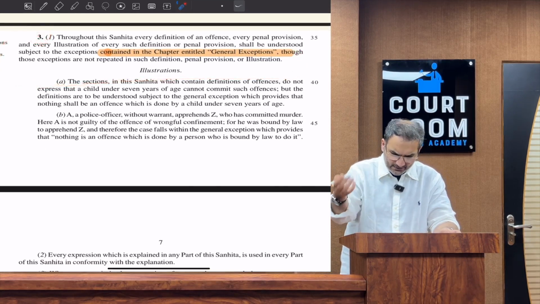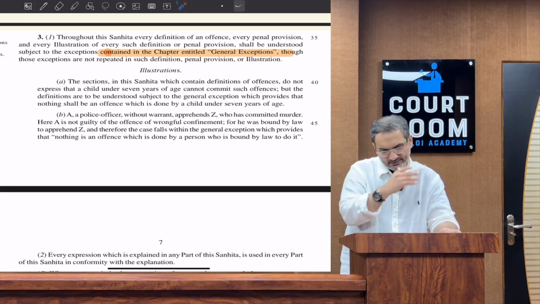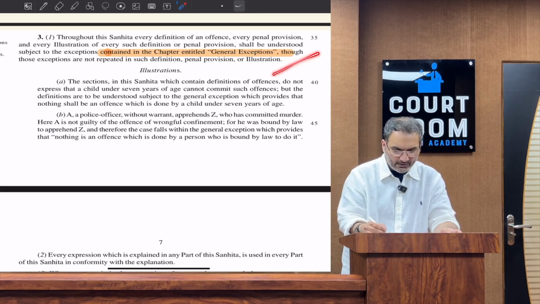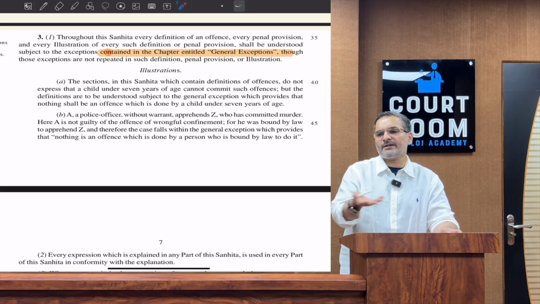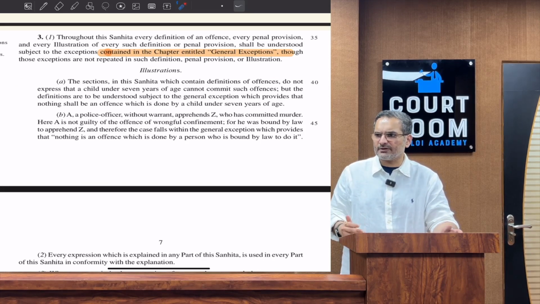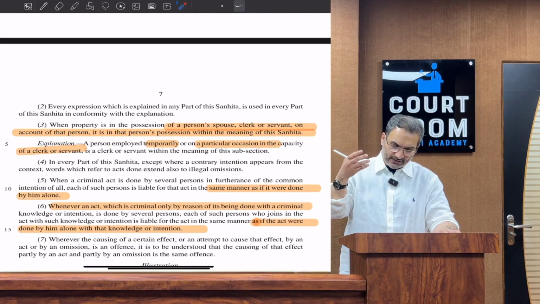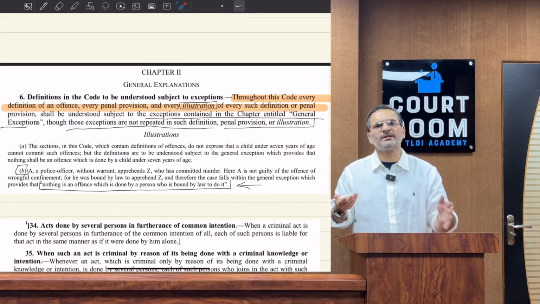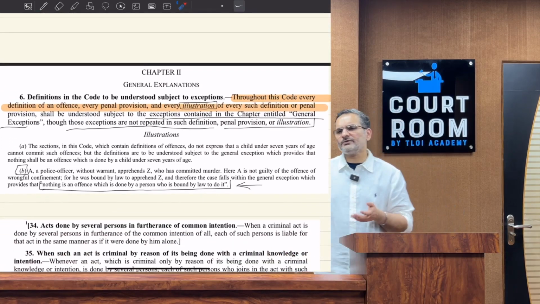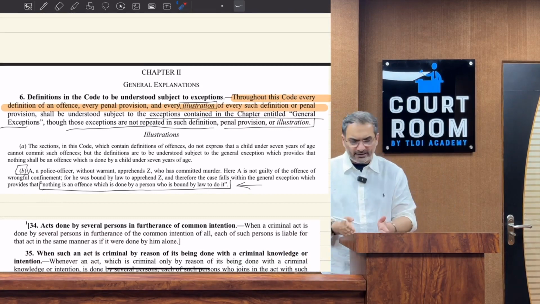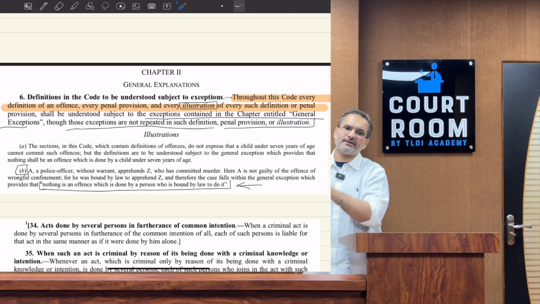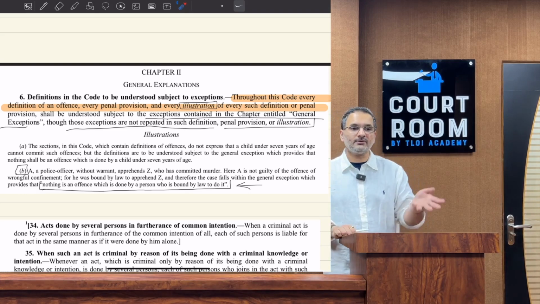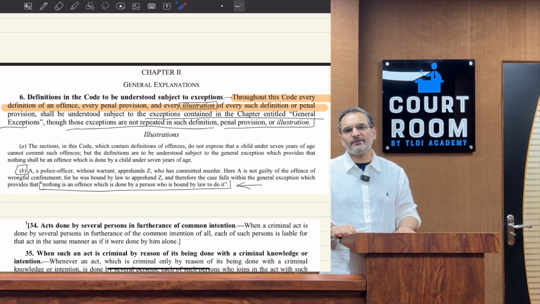it's just layman language, when speaking the Sanhita, act, and bill will get overlapped. But section 3 says, well, everything is subject to general exceptions. Great, that used to be section 6 in the older act. We always used to say chapter 4 general exceptions, section 76 to 106 read with section 6 of the IPC, and then if you wanted to get more marks you used to mention section 105 of the Indian Evidence Act.